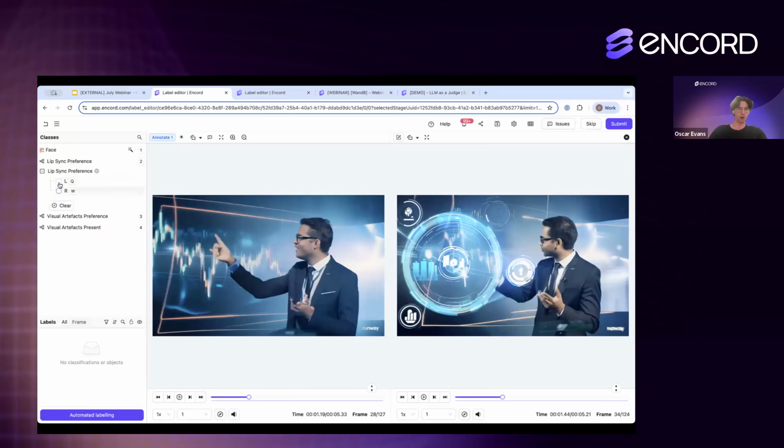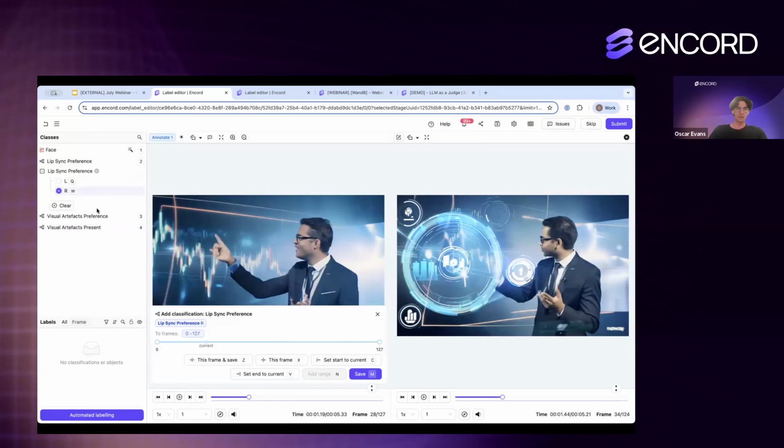Which do I prefer, my left or my right, for example? And then as we build this out, we can add in specific artifacts and say, what's important here? Okay, I've got an issue with visual artifacts appearing. My mouth is forming a weird shape on my face, that famous Will Smith era of generative video that we're all familiar with as well. And then basically have our annotators go through and fill in these examples too.